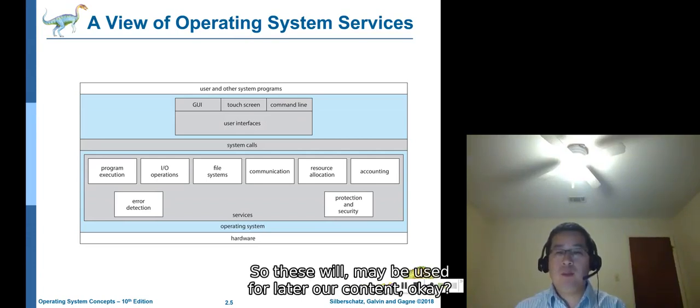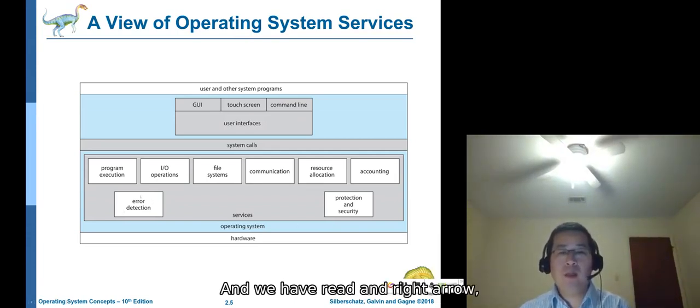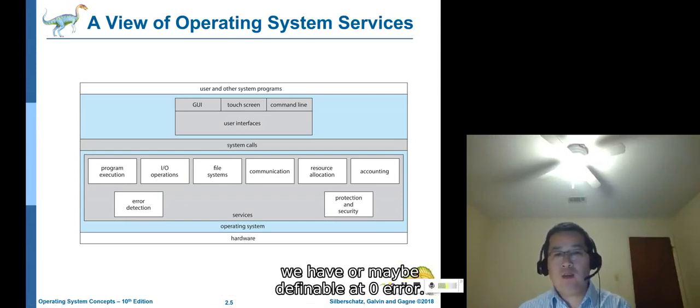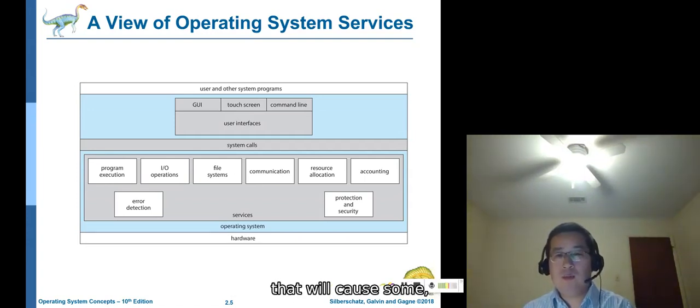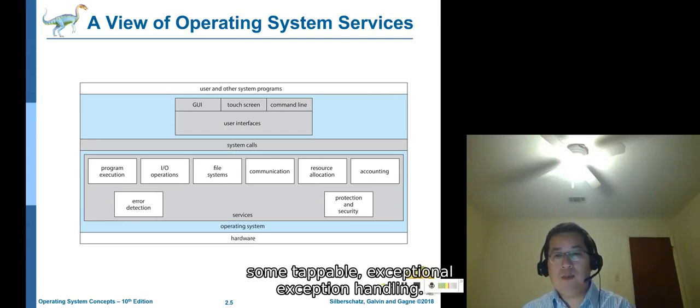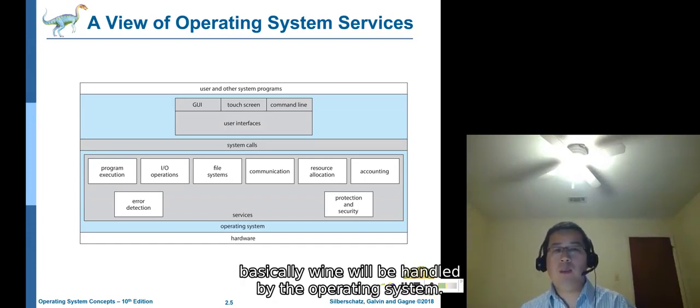So this may be used for later accounting. And the error detection, for example, sometimes we have read and write errors, we have maybe divided by zero errors. So this error handling is also handled by the operating system, because your program will not do that. Of course, some code may have some type of exception handling, but still some basic ones will be handled by the operating system.